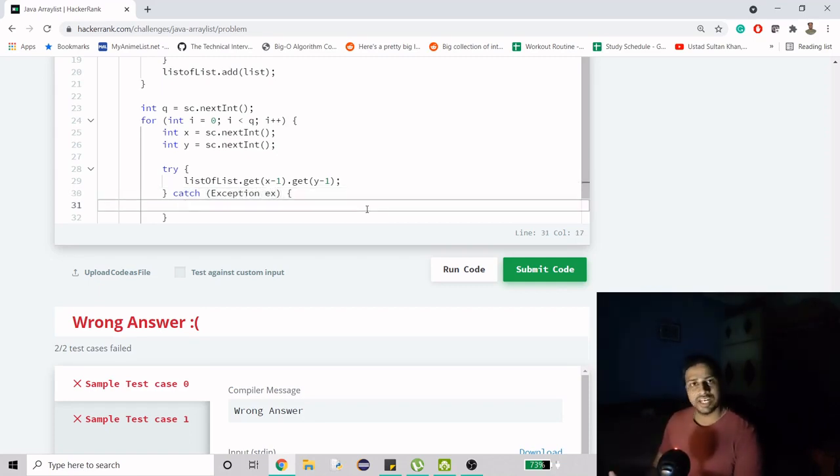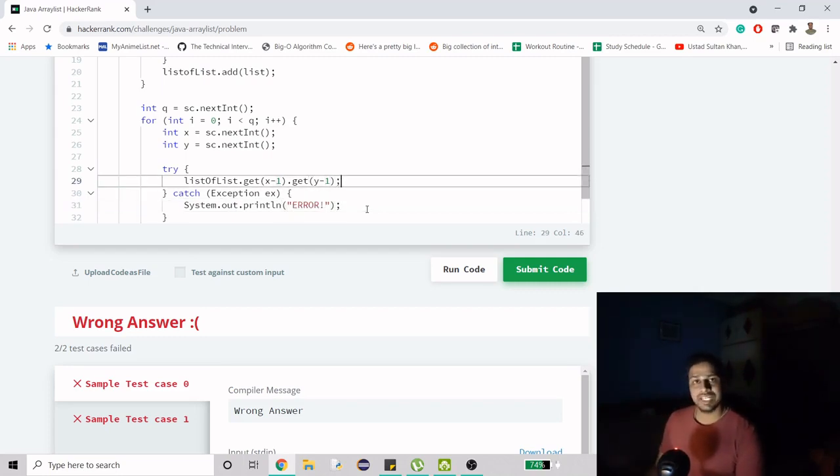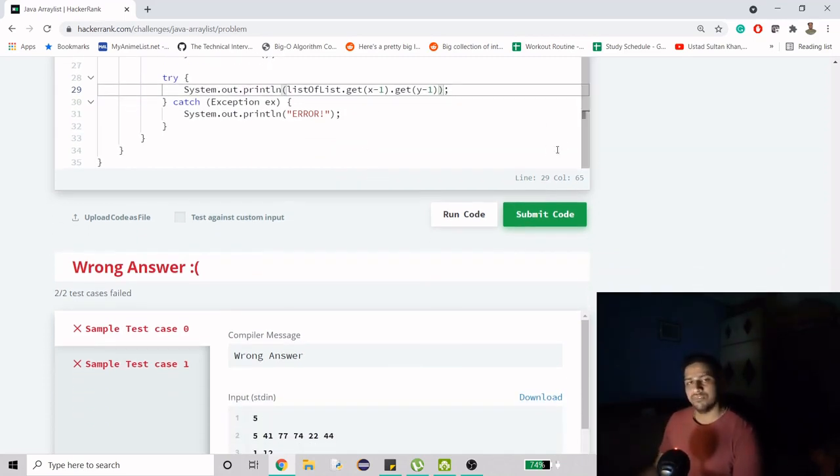So in case you are getting an exception, you just have to print this thing, right? Otherwise we just have to print the data, meaning this. So we'll just do system.out.println, right? So this is the code that we have to write. I am assuming it was clear. If not, you can ask your query in the comment section.